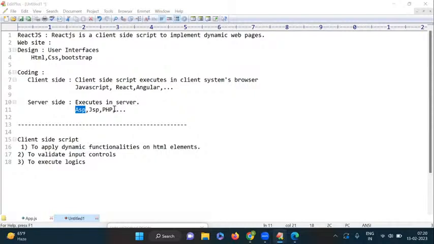You got it. And due to that reason, most of the logics in web applications we are implementing with client-side scripts only. Is it clear?